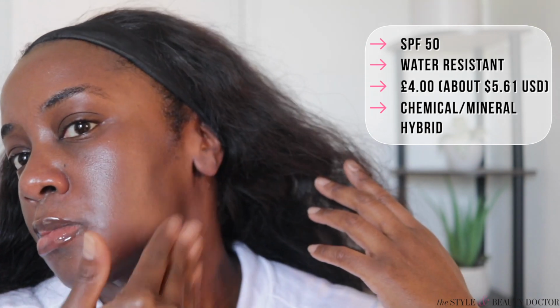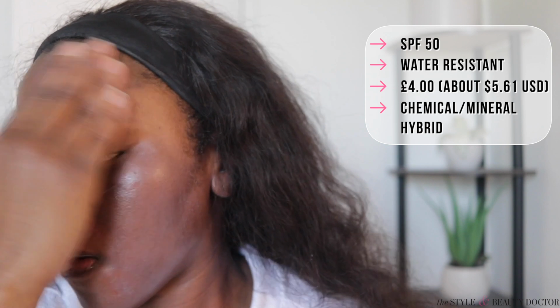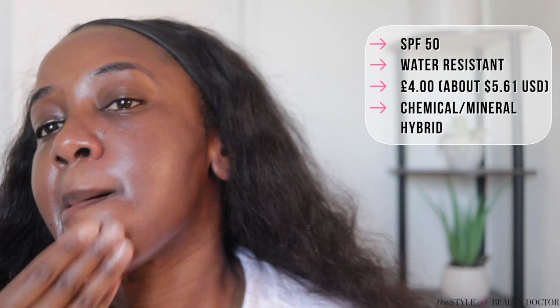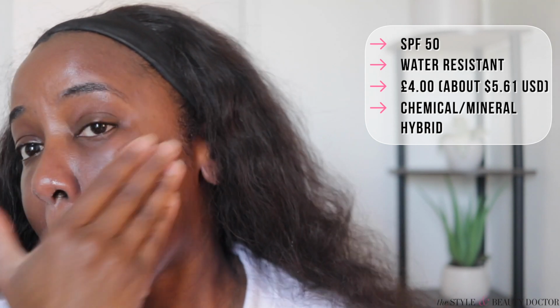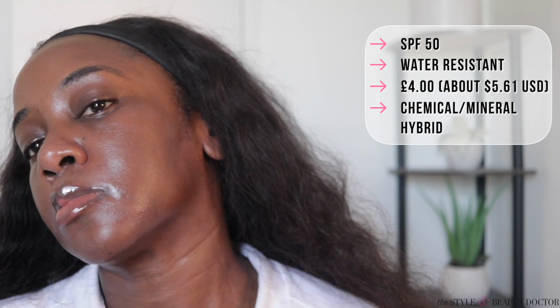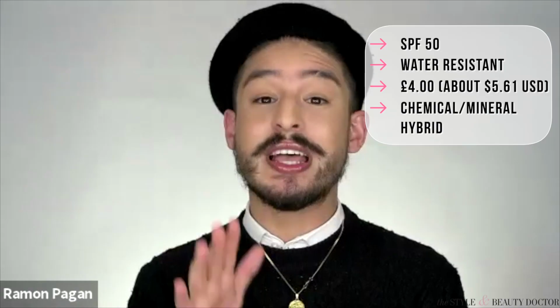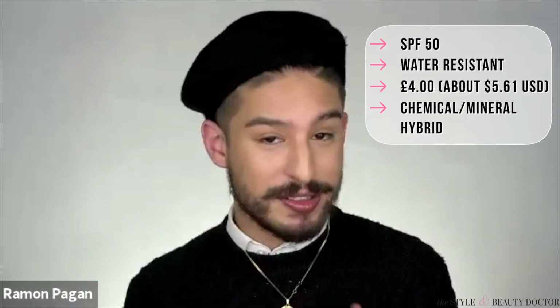Certain days I might be outdoors more than others. I'd pick up the 50. What are your thoughts? I thought it was a little bit more rich than the SPF 30. And with my experience using it specifically, I use these to prep for makeup. And then I would also test specifically if these could reapply on top of makeup really well, using a sponge to reapply it on top. This one I had the worst experience in that regard.